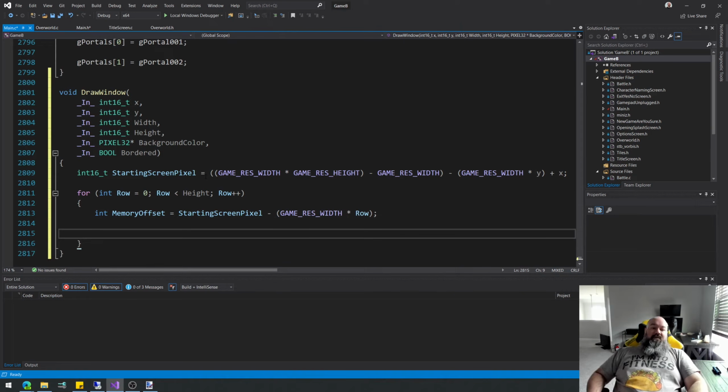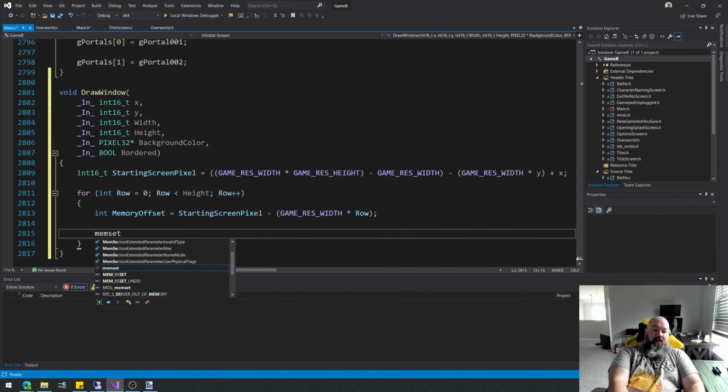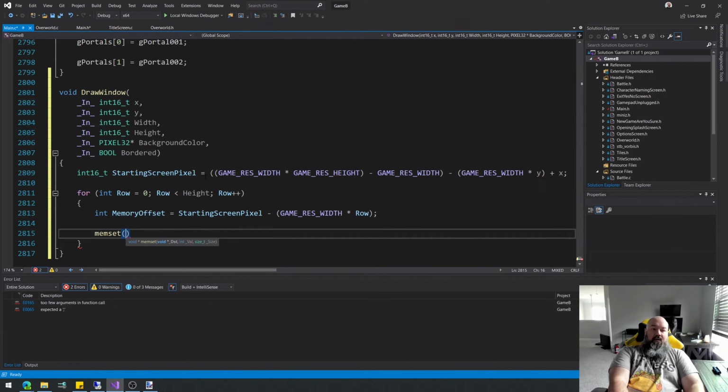And now all we have to do is set the memory, and we can set an entire row of memory all at the same time. Now, I know we've gone over this before, but the reason why the memset function is ultimately not going to work for us is this.